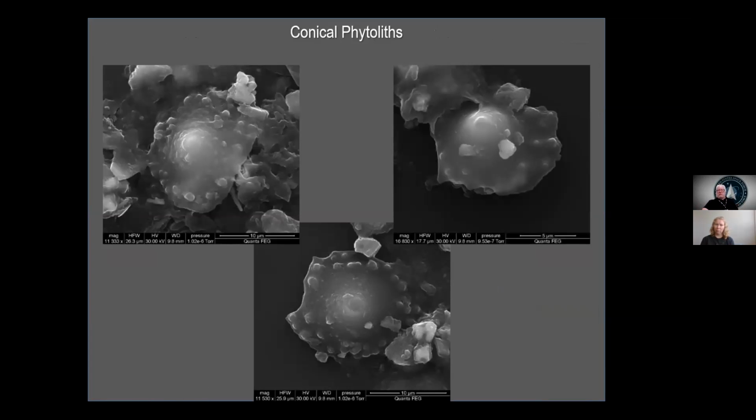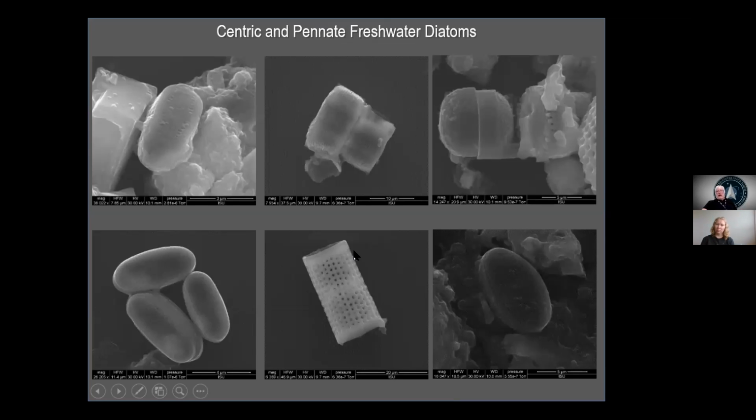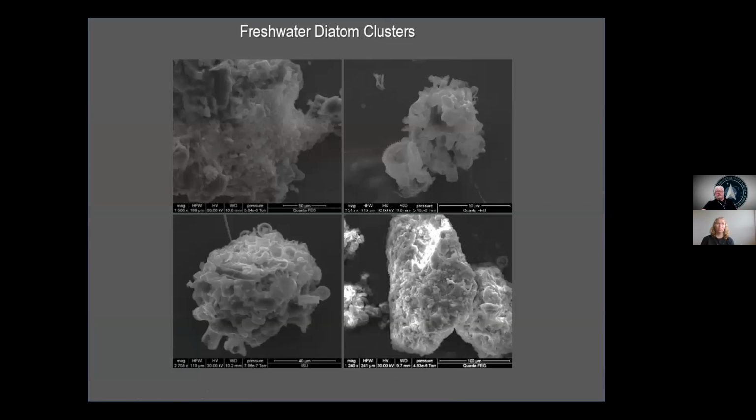Conical phytoliths, I don't know exactly what these are, but I won't speculate, but these can be attributed to specific genuses of plants in order for us to identify what moved through the mouth. The diatoms were very interesting to us in this study because we showed that there were so many diatoms packed into the dental calculus that it really gave us a perspective that probably most of the water being consumed by people on the island was water that was sitting on the surface. So not like a spring flowing from underground, but probably rainwater caught in catchments or in shallow lakes, brackish water supplies.